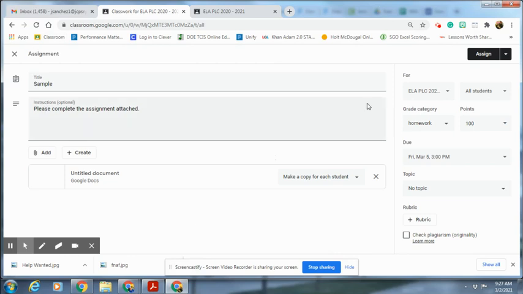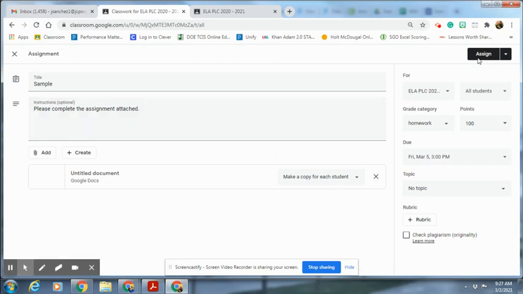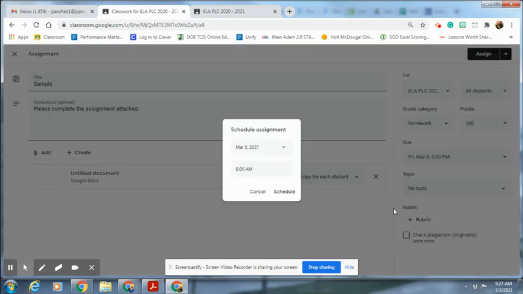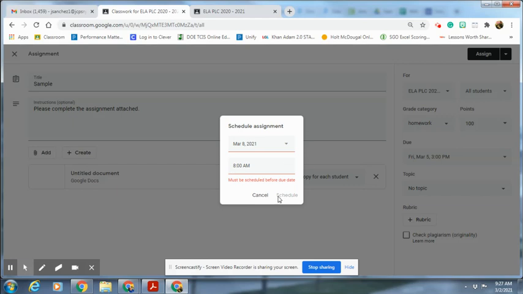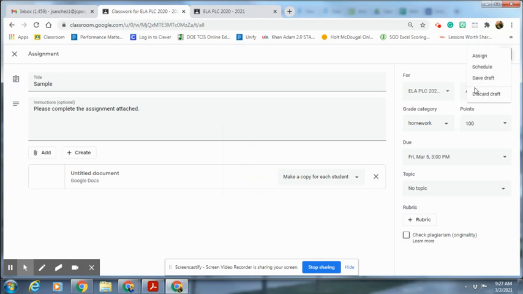Once you have everything set up, you have options before assigning a task. I can go ahead and tap the assign button, and it'll automatically be pushed out to everyone in my class at that moment. Or I can choose to schedule it at a different time. Maybe I am working on my lesson plans and want to plan for next week. I can go ahead and choose when I want this to be scheduled. Just remember that if you create a due date, your due date will have to be after you schedule your assignment. I also can save this as a draft.